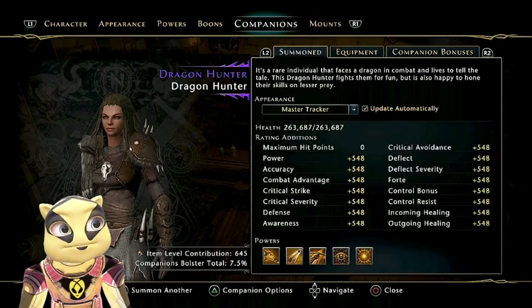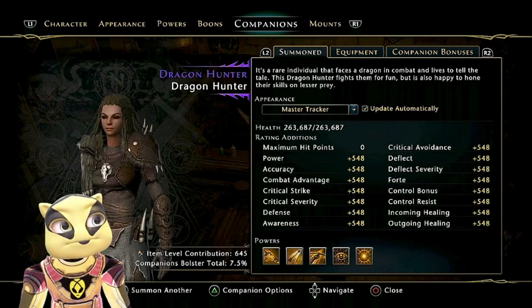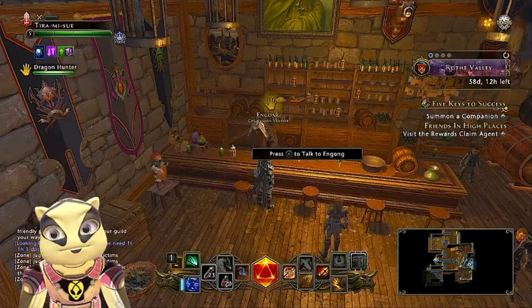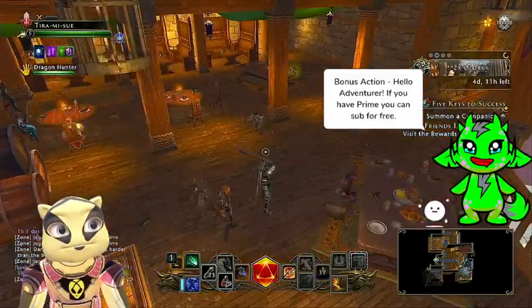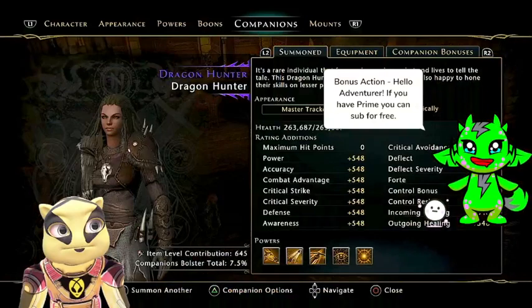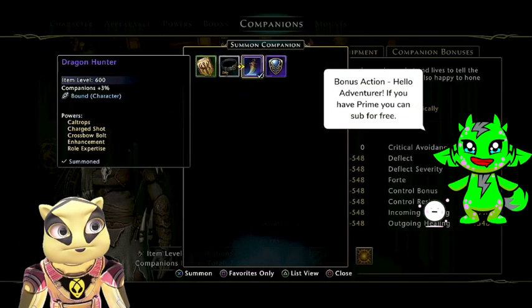And companion bolster? Companion bolster total 7.5%. Okay, so very little for the companion. Or is that just the one that this one is doing? Not sure. Alright. So let's go ahead and go to the next. It says summon a companion. Companions, we already have summoned it, but summon another. Let's summon the new dog.